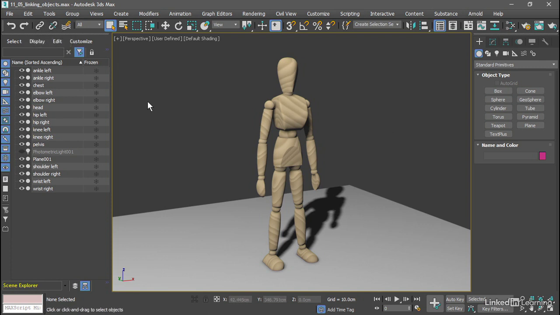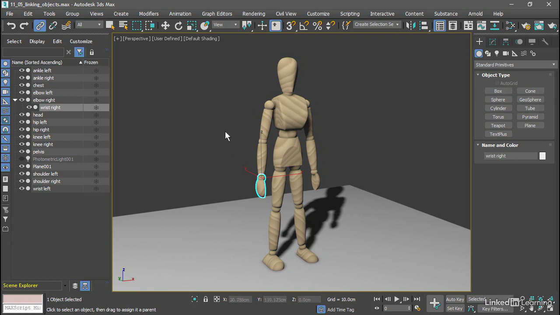To create a link, click on the Select and Link button, and then click on an object which you want to be a child. For example, I want this wrist to be the child of the elbow. Click and hold the mouse down, and then drag over to the object that you want to be the parent. And when you do that, you should see two little boxes. And that indicates that the object that you've hovered over is legal to be a parent of the selected object. Release the mouse, and the new parent flashes just briefly to indicate that the link has been made.